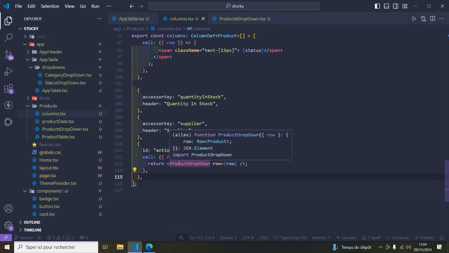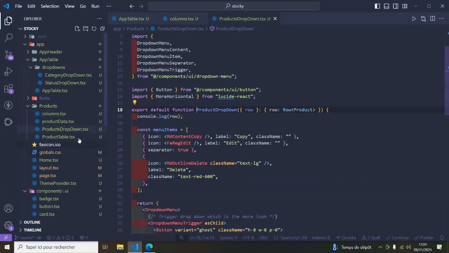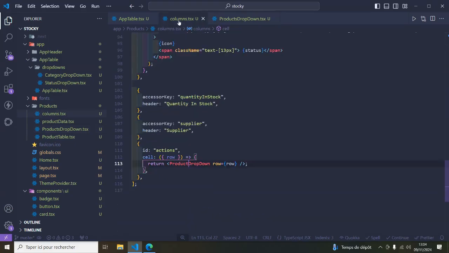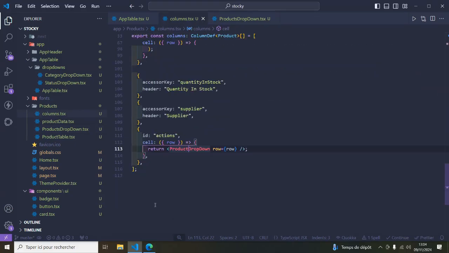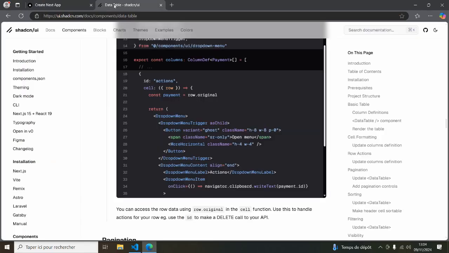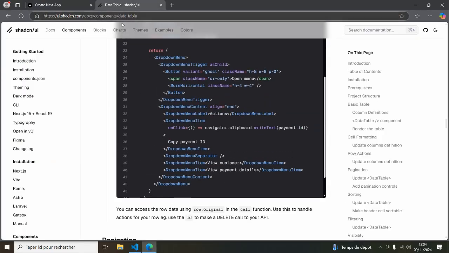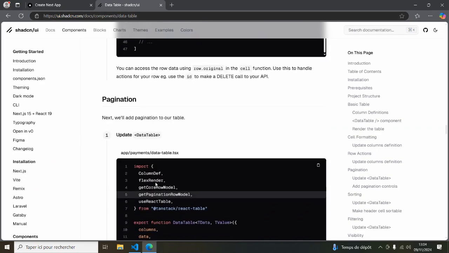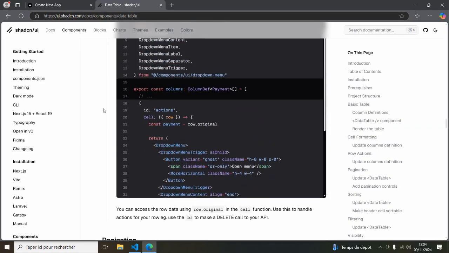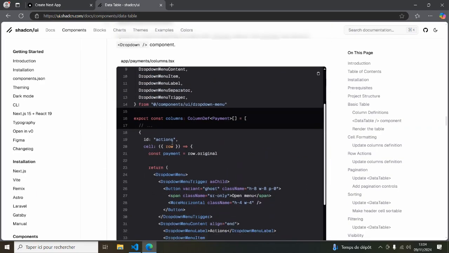So if we go to the product dropdown, as you can see, we're having a new file, product dropdown.jsx. I don't want to add it inside the column.jsx just to make sure that this file is going to stay clean. Because if we go back to the data table page, this is what they're showing to be able to add the action.